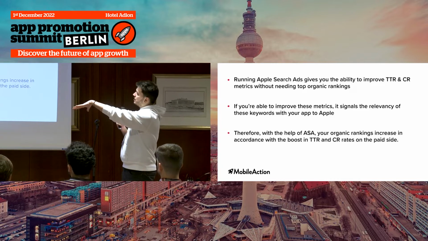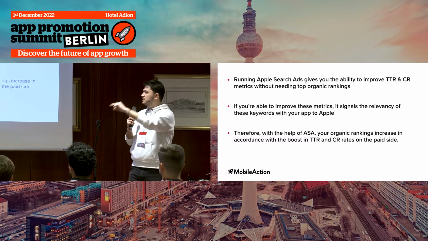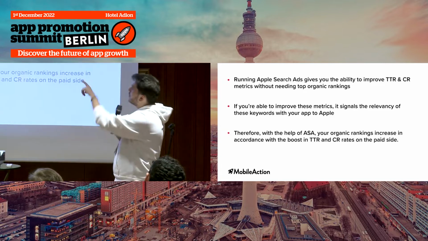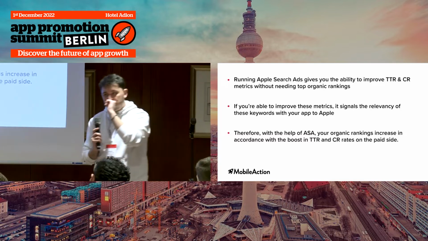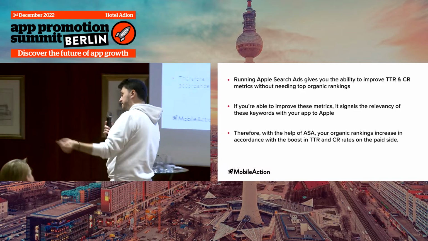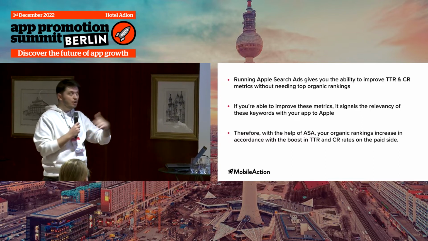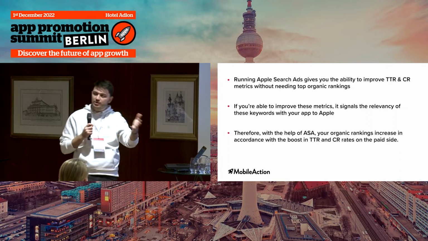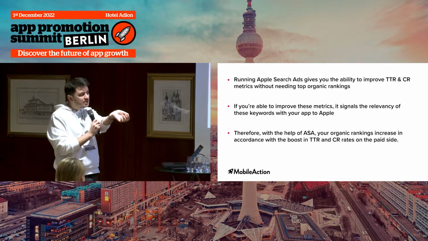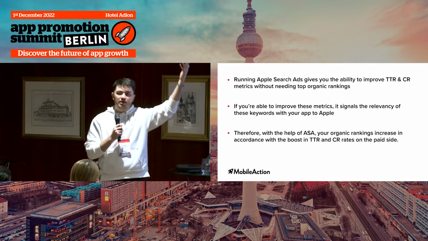And that in turn, for those keyword lists specifically, will allow me to increase my organic rankings at the same time. If I'm able to increase my tap-through rate for the keywords that I'm targeting, and I'm going to go a little bit into the details, especially with custom product pages, you're going to be able to do this. It just requires a little bit of effort from your creative team. If you're able to increase these two statistics, this simply means that keyword is going to bring you more downloads. That means you'll be telling the algorithm, okay, hi, this is who I am. For these keywords, a lot of the people who are seeing it are converting over. They're interested in what I'm doing. And since the algorithm wants to favor you, because you're bringing in the most revenue for Apple through that particular keyword, they're going to push your rankings upwards.